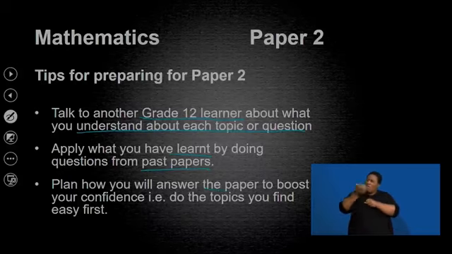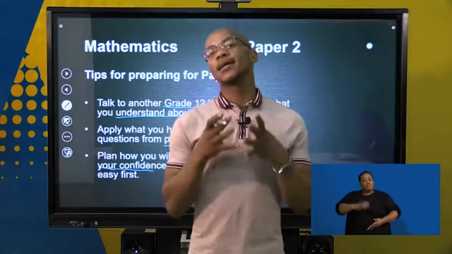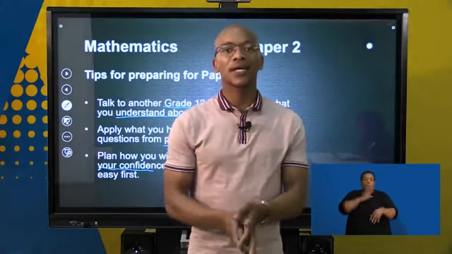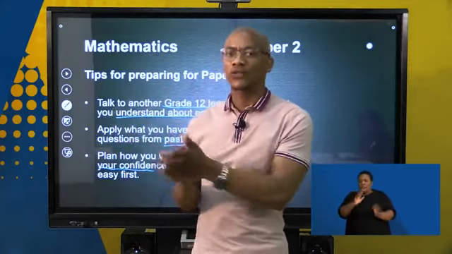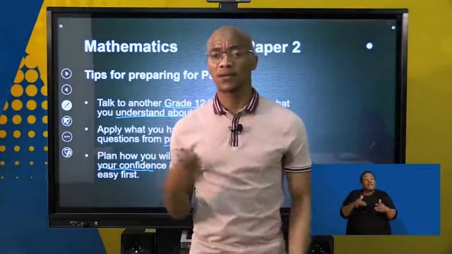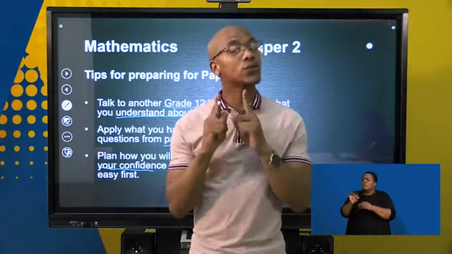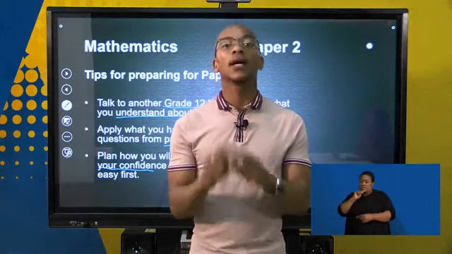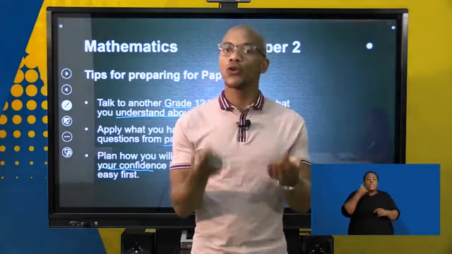And then the last thing would be plan how you're going to answer the question paper in order to boost your confidence. Guys, there is no need for you to start with question 1, 2, 3, etc. You can start with question 12 and go to question 2 and go to question 8. But what you need to do there, remember I said, you need to number them according to how the question paper has numbered them. So you start each question on a new page.